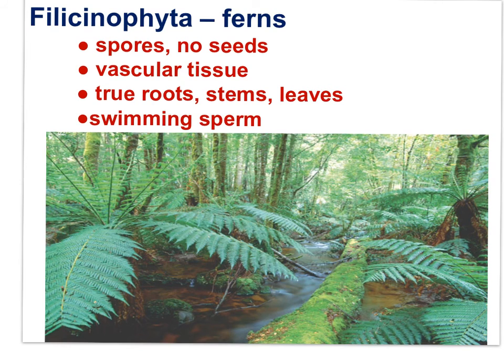The filicinophytes, the ferns, are the second plant phylum you need to get to know. Like bryophytes, filicinophytes have no seeds, but they do have vascular tissue and true roots, stems, and leaves. Like bryophytes, filicinophytes have swimming sperm, an adaptation to wet environments, but it's also a limitation, as filicinophytes and bryophytes do not do well in dry environments.